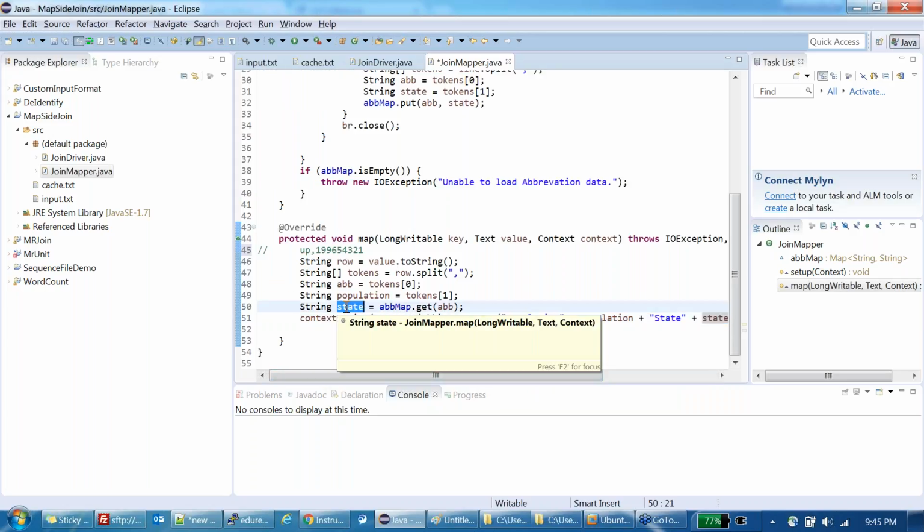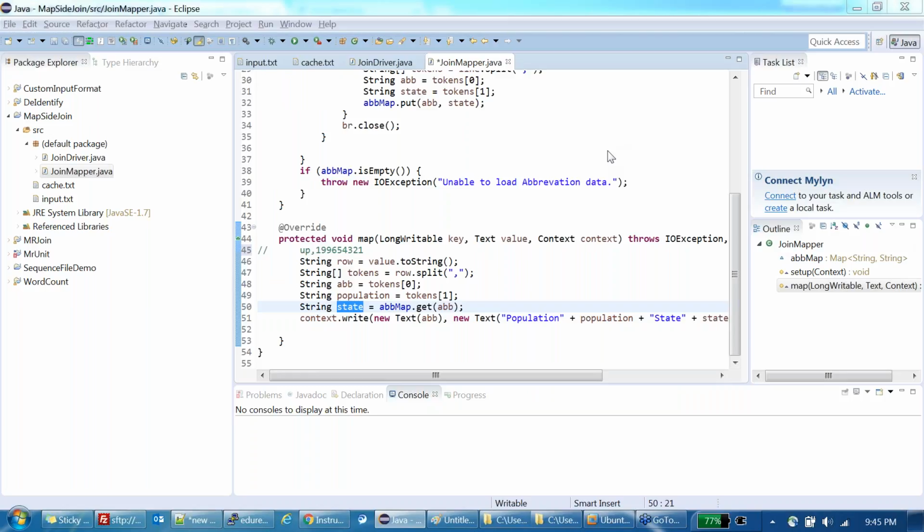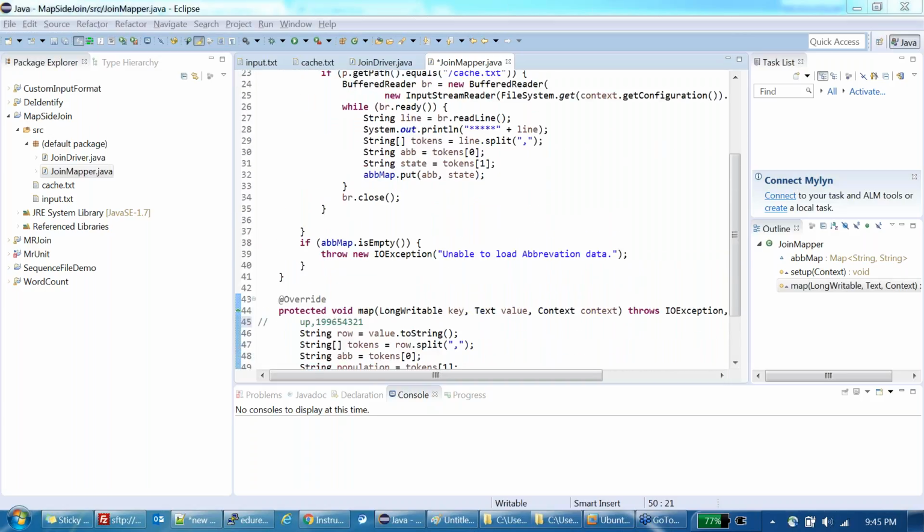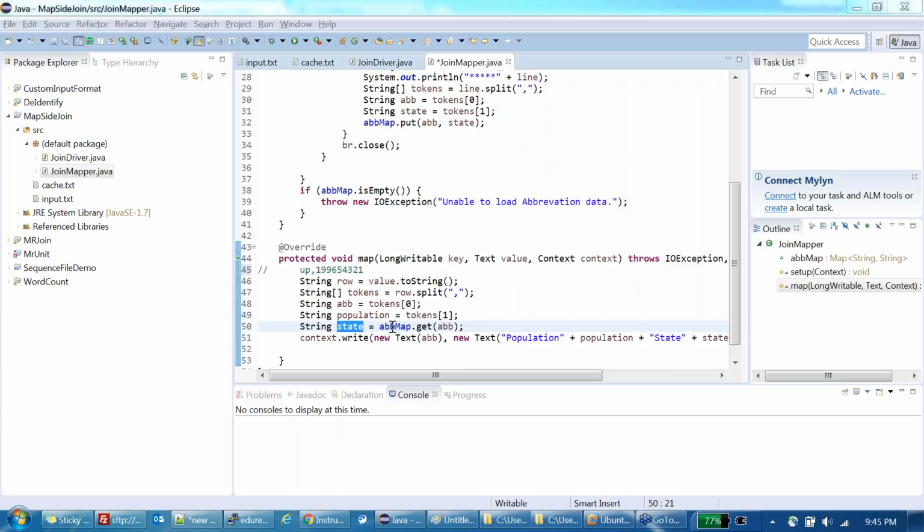It doesn't matter, it's up to you how you handle it in your application. So this is the mapper. Is everyone clear with the logic, what algorithm I'm using, and where the actual join is happening? The actual join is happening here in my map method.